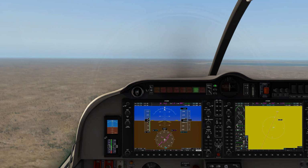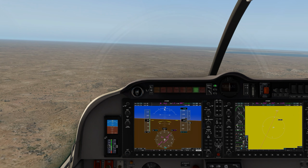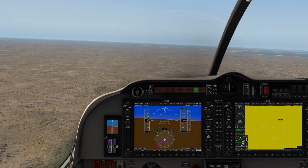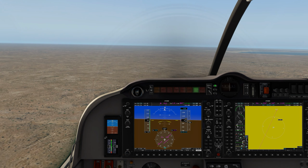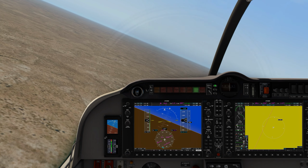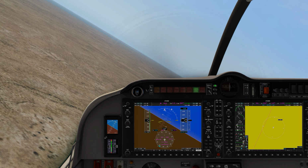Yeah. Yep. So let's give ourselves some more distance here. Stay out of flap range. So nose down to speed up, so we stay out of flap range. Throttle, so we descend at 500 and keep it there. We'll fly out till we get to about 500 or so, and then we'll turn around, I think. Alright, we're going to turn back before I said we would, but that's because I want to get there.